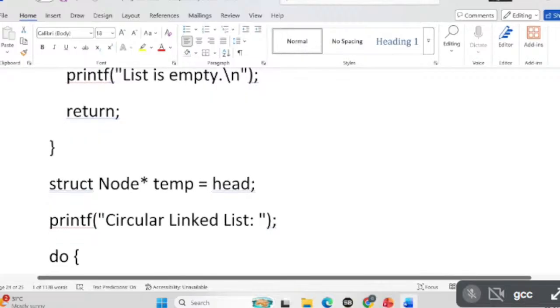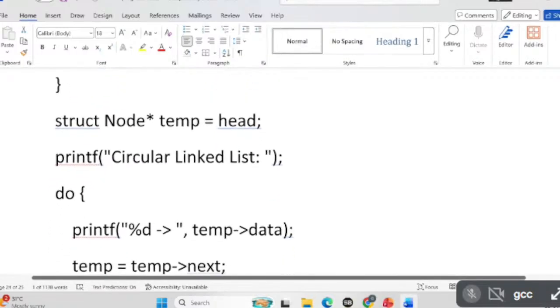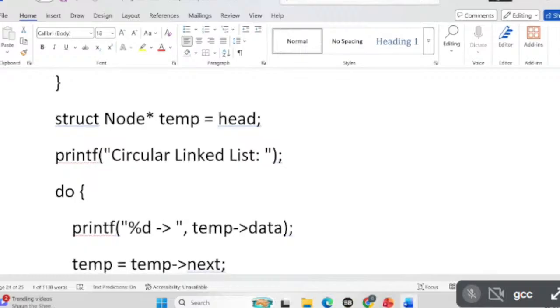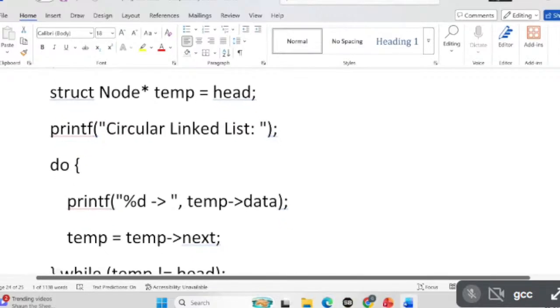Add on printf the data which is being displayed, so you are displaying the elements one by one, making it as temporary. Temp is equal to temp implies next.